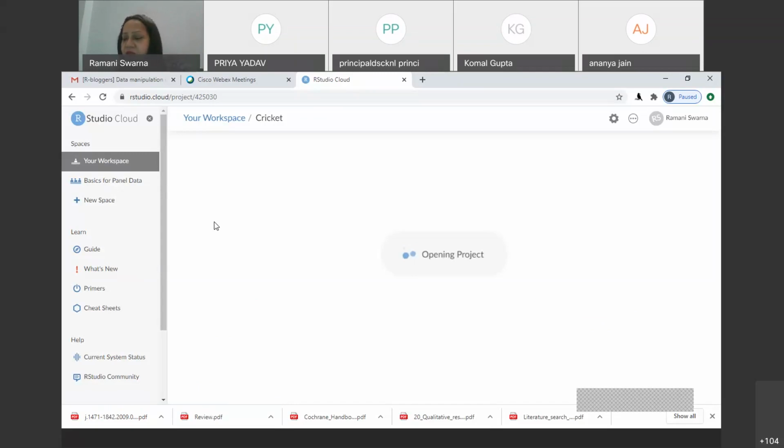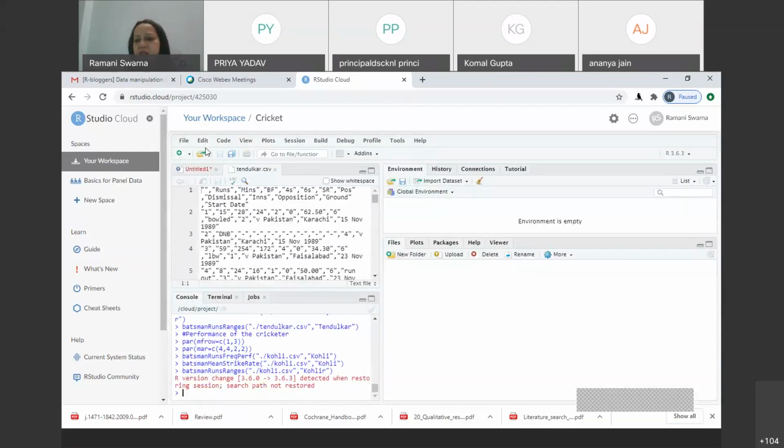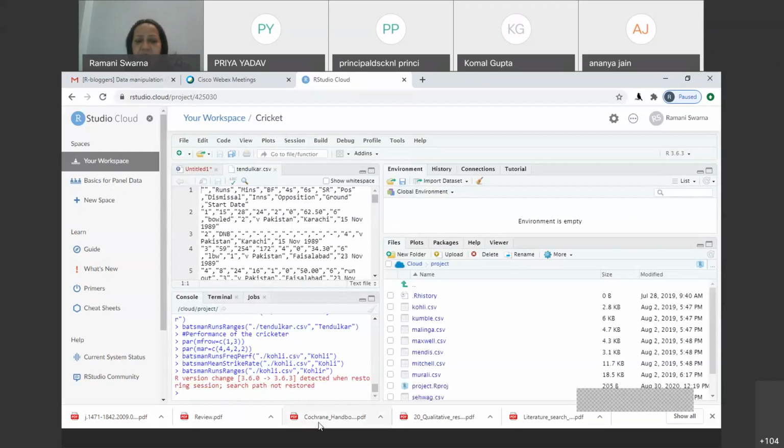So if we are working here, whatever I have been working on in the cricket portfolio would be saved out here. So whatever work you are doing on the R platform, the entire analysis, you can see it here. I'm not going to share the details right now. I'll come back once I complete the fundamentals, and then I'll go ahead with this one. You will see that this is my workspace, where I'm going to import the data sets. I'll be telling you about the different four panels which are there. So the entire thing is available.